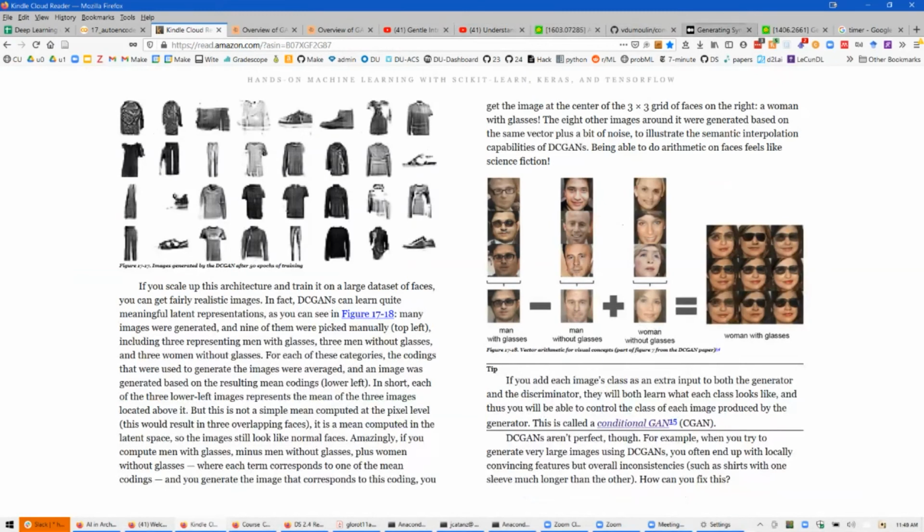I just want to ask why did they use JS divergence towards the end?